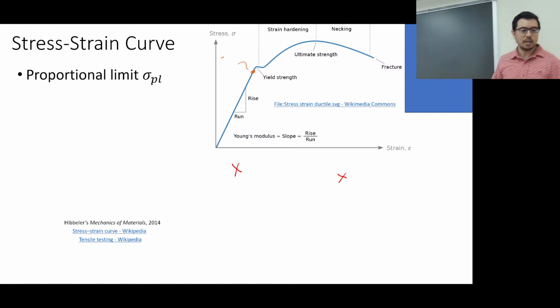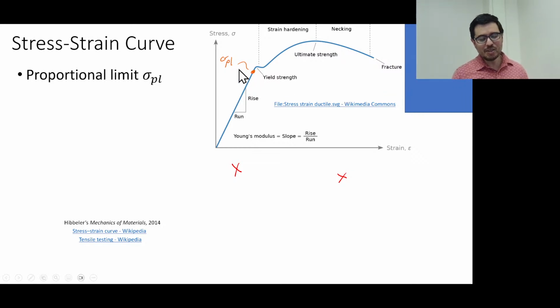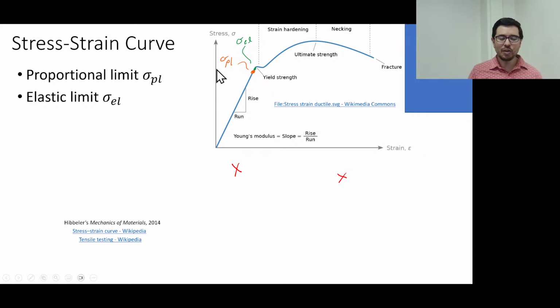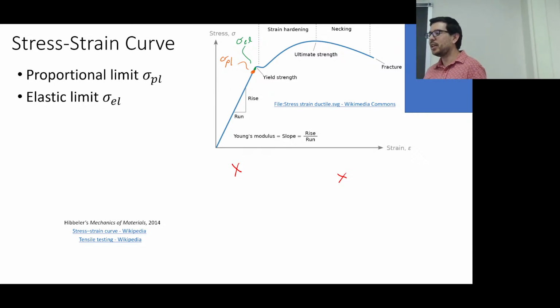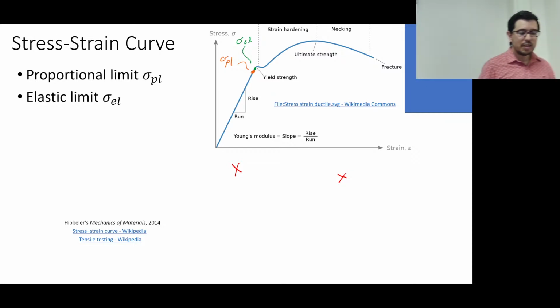So the first limit that we hit is what we call the proportional limit, but no one really uses that term. We do call it the proportional limit, okay, and I'll say it right now. We also don't really use the elastic limit. I mean, yes, people know what they are, but you're not going to see them on a spec sheet usually. Okay, so like if you go to MatWeb and look up material properties of aluminum 6061, it's probably not going to say this is the proportional limit, this is the elastic limit. All right, but I'll tell you what they mean.